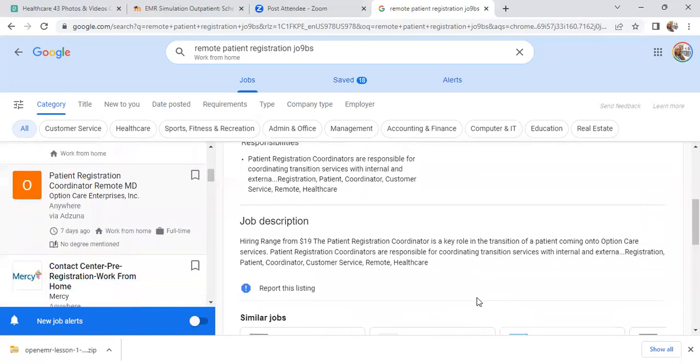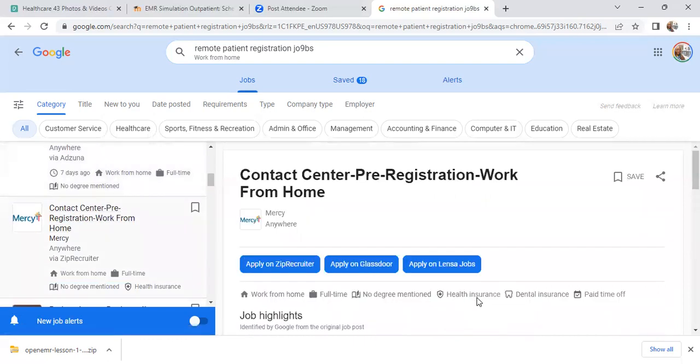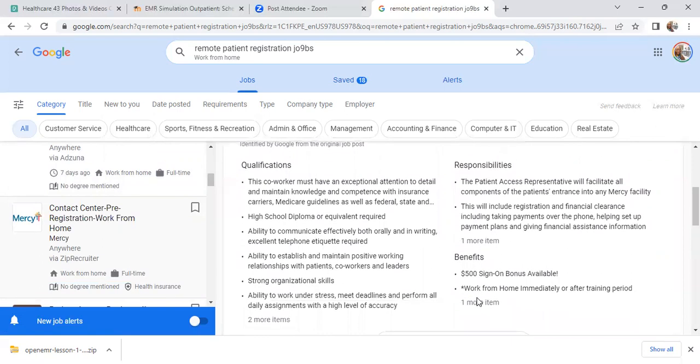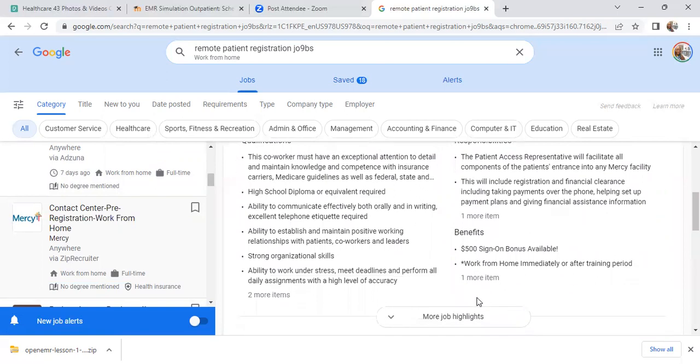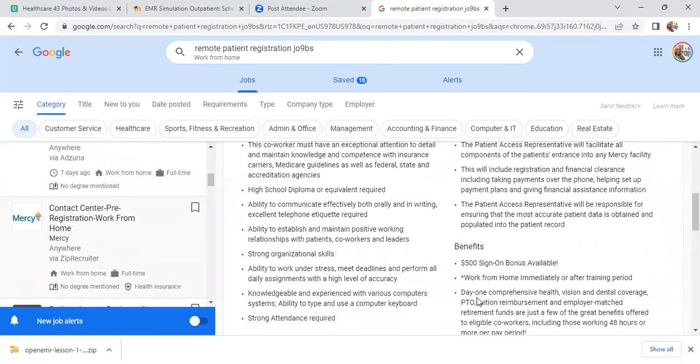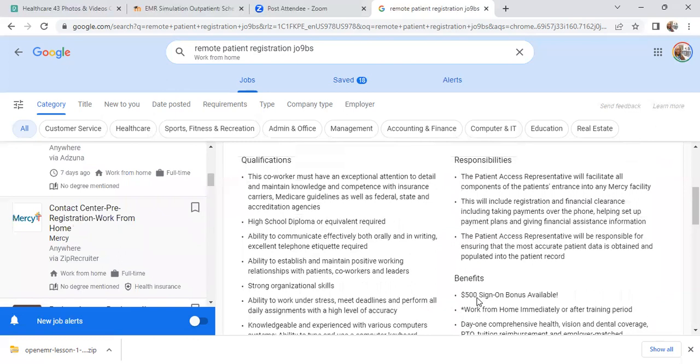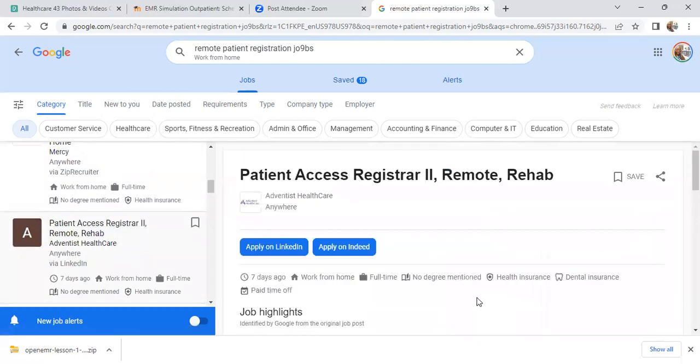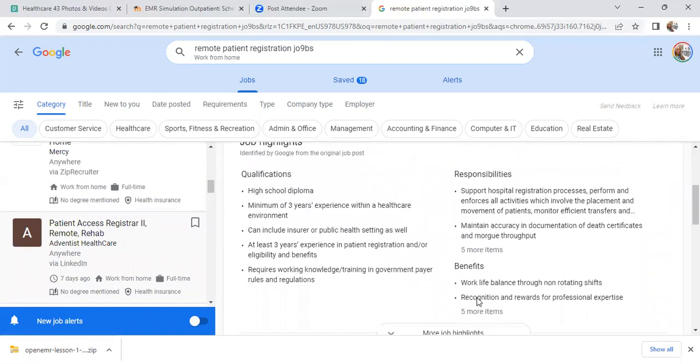And all you need to do is type in the information that you have from your patient. Either it's going to be written information or it's going to be typed. We have high school diploma or equivalent. This one is a $500 sign on bonus. So there are lots of jobs out there in patient access registrar and patient registration.